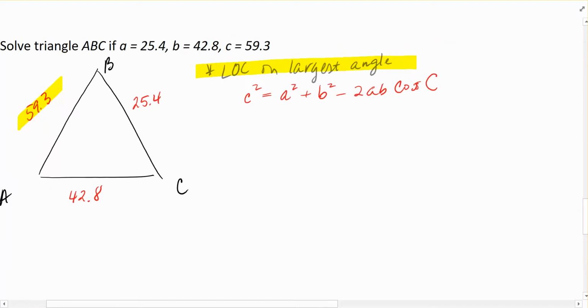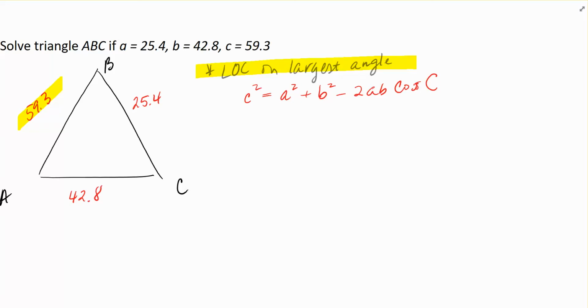And there's two ways for you to think about this. One way would be to plug all of the sides into my formula and solve for angle C, or I could rearrange the formula first and then plug the numbers in. What I'm going to do for you right now is show you how we rearrange this formula so that you can see mathematically what we're doing as we are solving for angle C.